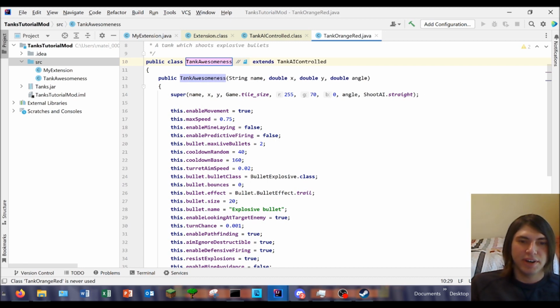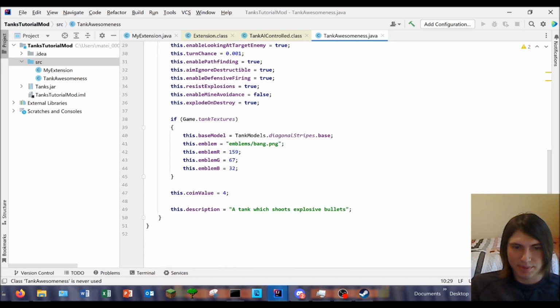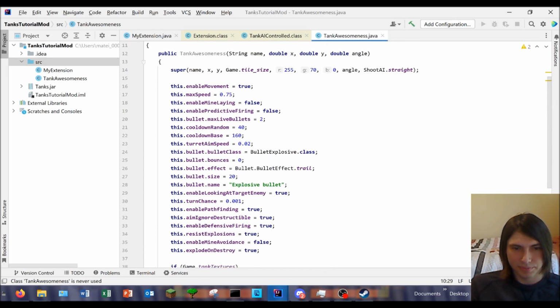And another very cool IntelliJ trick, if you want to rename something and change all of the references to that name to a new name, you just do Shift F6. That is the Shift key and the F6 key on the very top row. You might need to use the FN key if you're on a laptop or if you have a weird keyboard. And then just press Enter, and it'll rename everything. It's very cool. This is why IDEs are so cool.